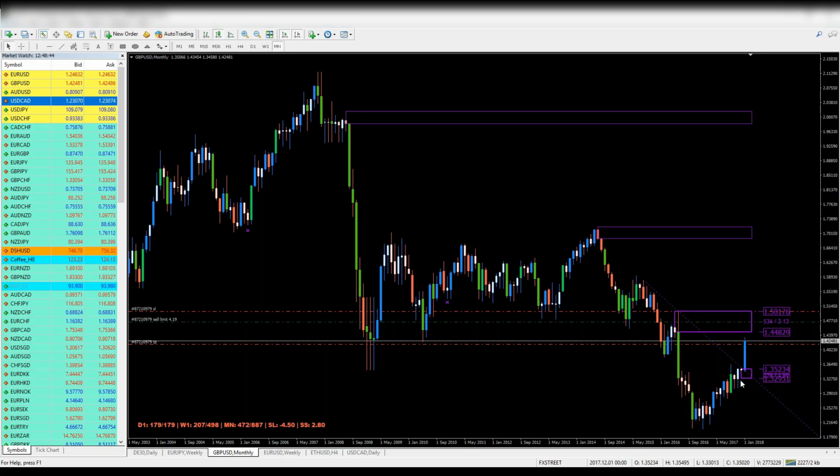So ideally, once price comes back down to this area here, we want to continue buying, depending on what happens once price comes up here. But if price does manage to pull back down here before it reaches here, that would be a pretty interesting place to buy and follow it to opposing supply, which is up here.